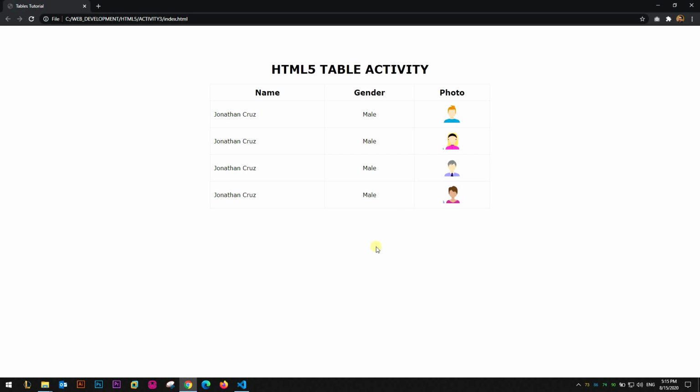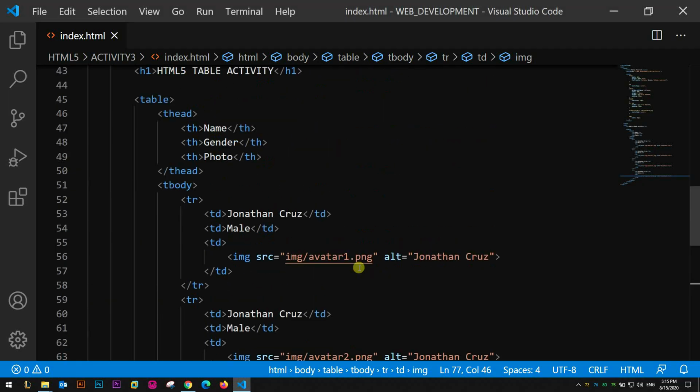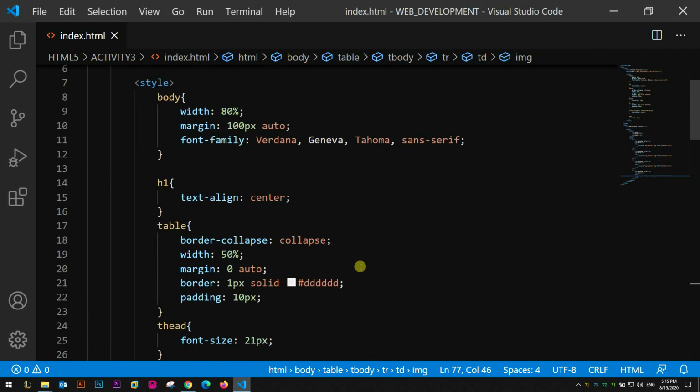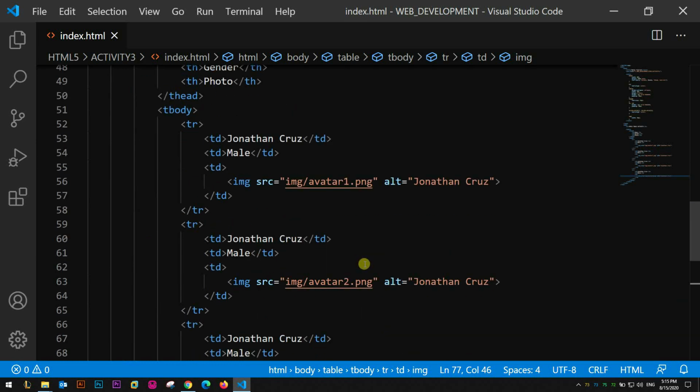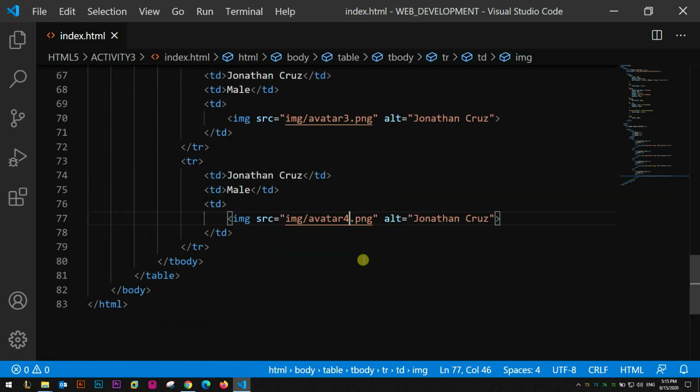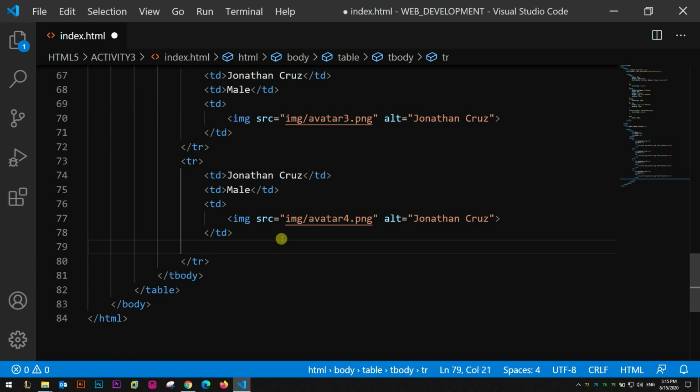So what else can we do with our table? Maybe we'll put some styling. Actually, we are using CSS now. We can also include, for example, a link for my channel. So I will add another td.